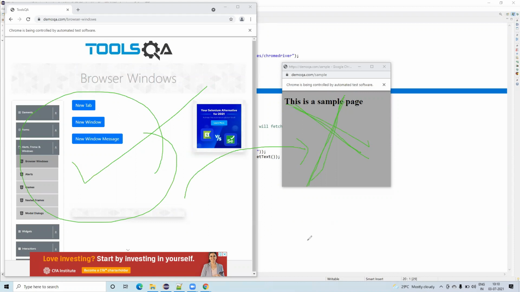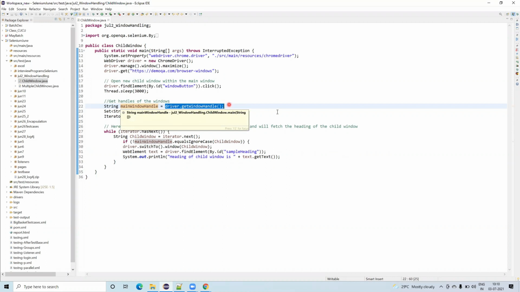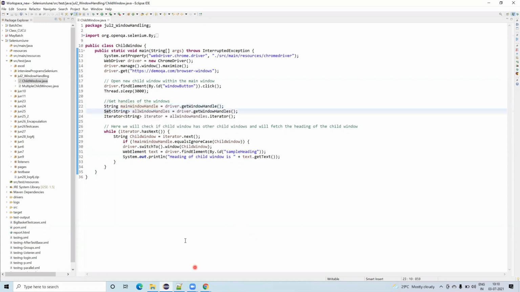So see here, create a string, some name, mainWindow. See here, driver.getWindowHandle. When I say driver.getWindowHandle, it stores some information, some garbled value, and you cannot read that value even if you try to print it. Selenium stores each browser window as some string number. Next, they are creating a Set, which is similar to collections, actually arrays, and it can store only strings.